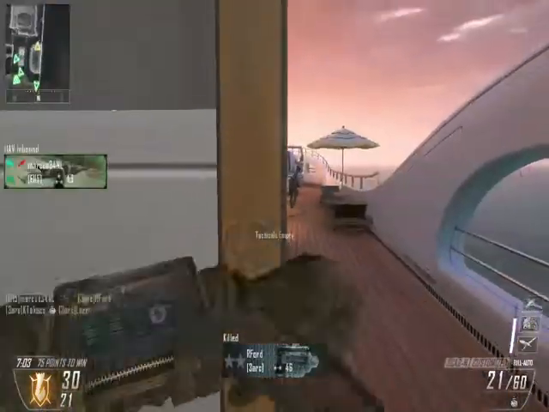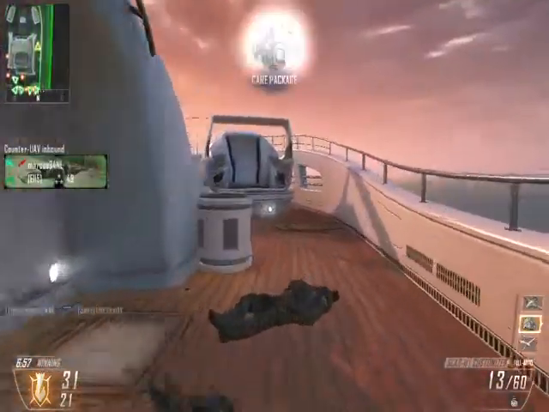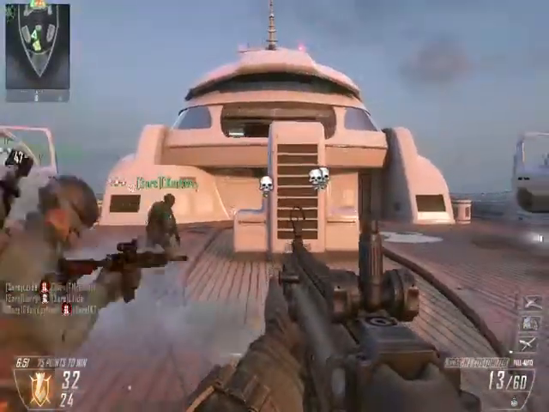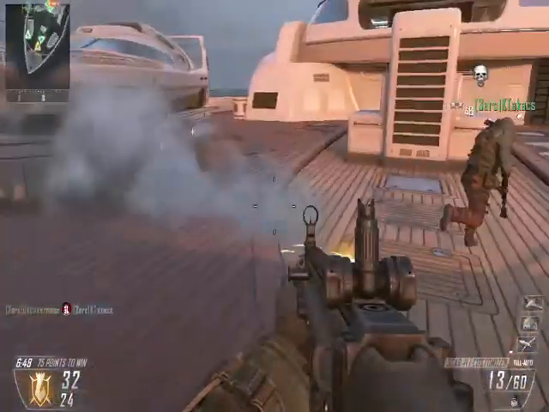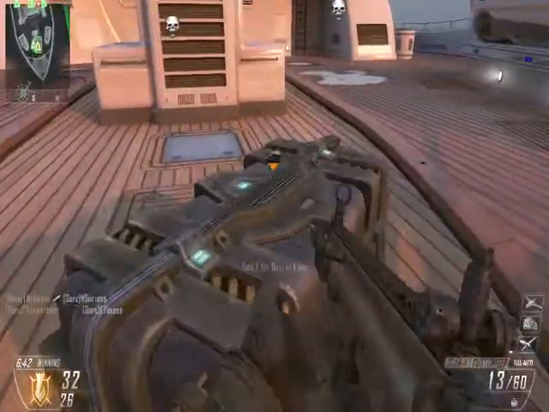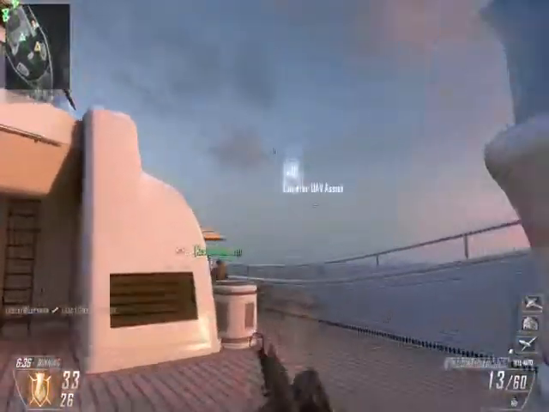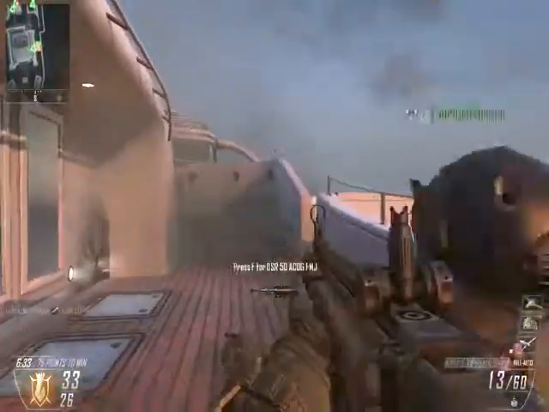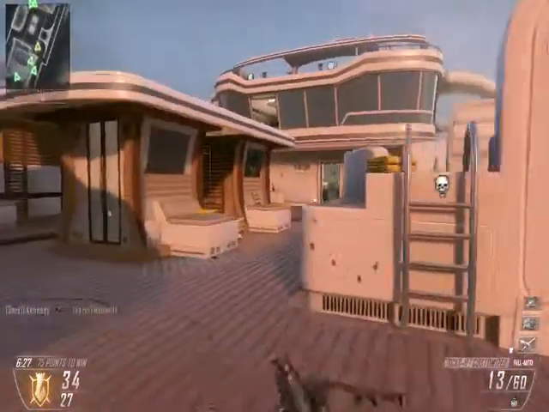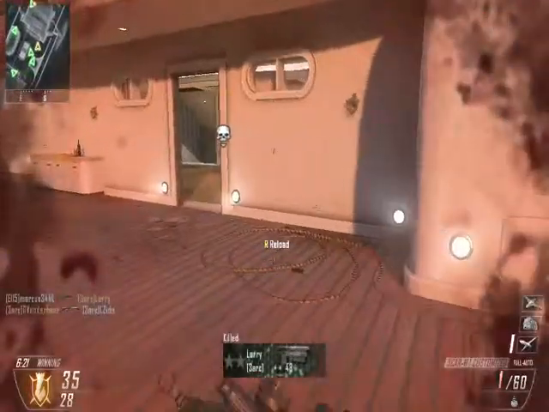UAV on standby. Threat down. Counter UAV on standby. Friendly counter UAV inbound. Boy, if some of my teammates are gonna take it, I will be pissed off. Hunter killer drone on standby. Hunter killer drone deployed. Just trying to find some enemies. Nothing else. Ah, there you go.